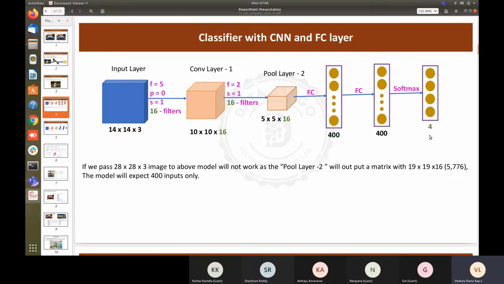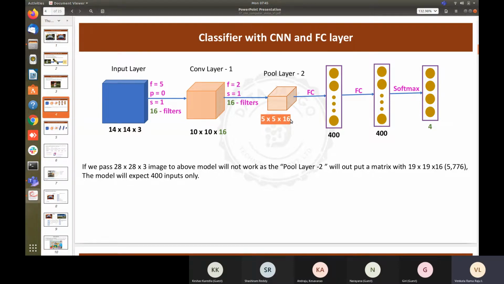If you have these fully connected layers, when you want to use the same weights, you actually crop the image and you train the network, and you want to use the same weights, not network, same weights, on a bigger image, you will not be able to do it, because by the time these filters reach here, the dimensionality will change.